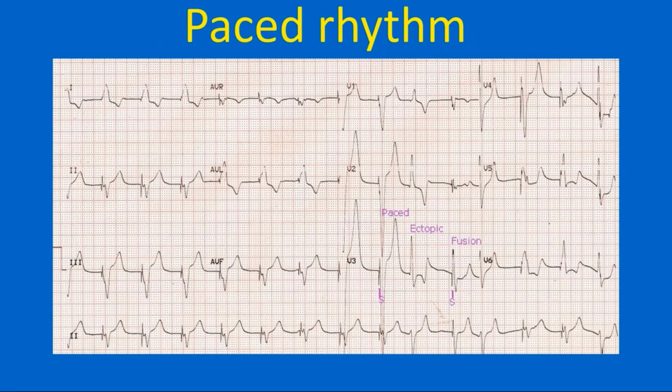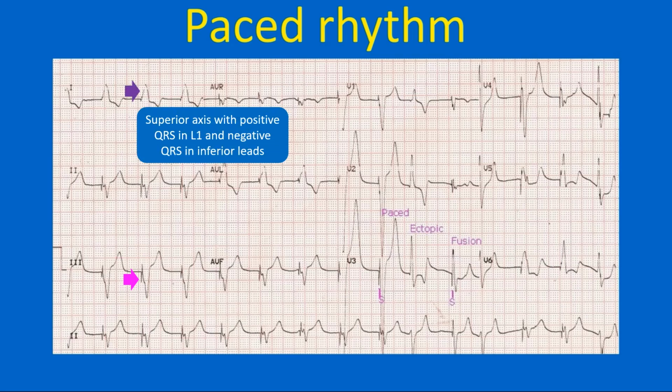Basic rhythm in this ECG is a paced rhythm with pacing spikes or pacemaker artifacts seen immediately before each QRS complex. The QRS complexes have a left bundle branch block pattern with a superior axis indicating right ventricular apical pacing. An ectopic beat with right bundle branch block left anterior hemiblock morphology has occurred in between, causing the pacemaker to be inhibited transiently, indicating that it is a demand pacemaker working in VVI mode.